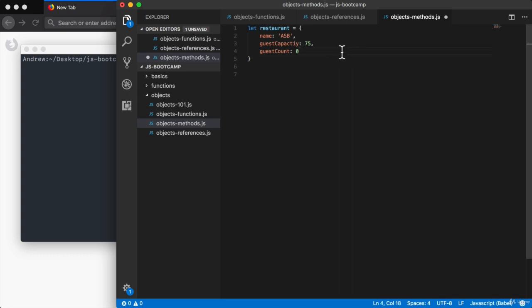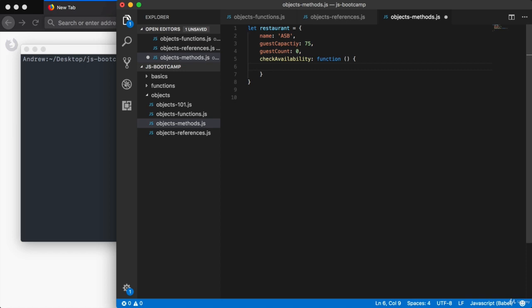So if we want to create a new method right on here, we just add a new property on. We pick a name for it. I'm going to call this one check availability. Check availability is going to figure out if we can seat a party of a certain size. Now for the value, we're not going to use a string, boolean, or number. We're going to create a brand new function. So we use the function keyword. We add our arguments list and we add our function body. And now we have our very first method created.